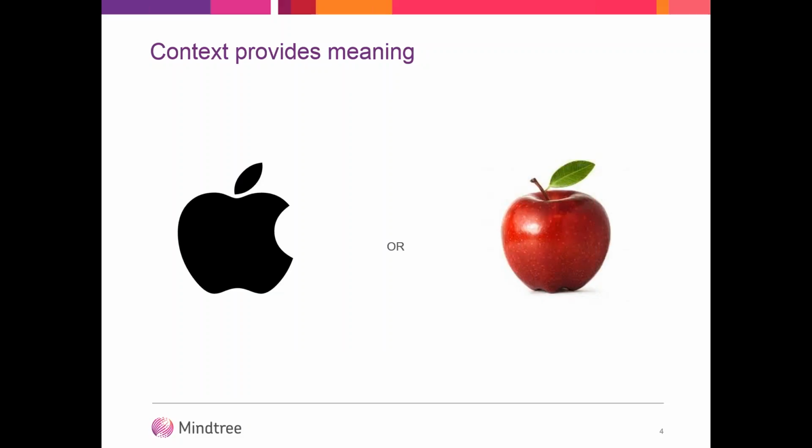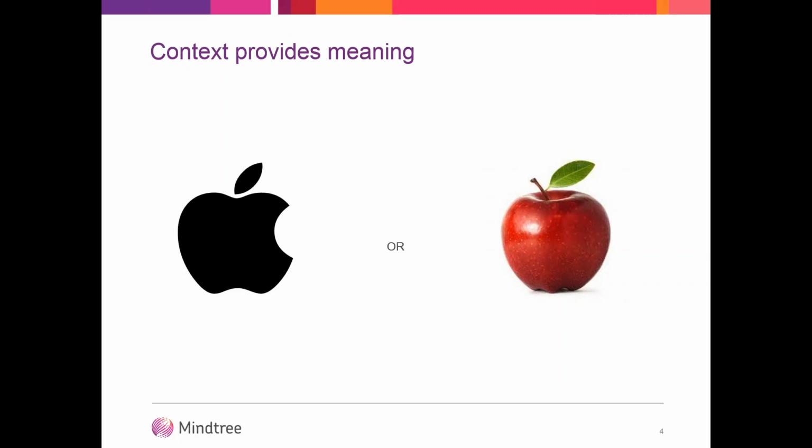Context also provides meaning. If you look at any word, by itself it doesn't mean anything. And the best example of this would be the Google search. Now, if you were to search for apple, it could either mean the company or it could mean the fruit. Similarly, if you look at any word, by itself it is very difficult to infer its context, but once the context is known, there is deeper meaning that is available to the user.